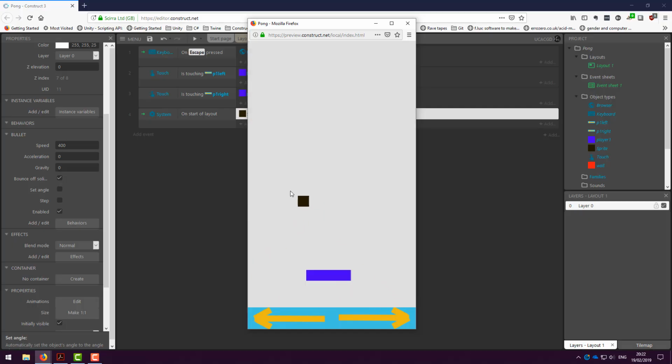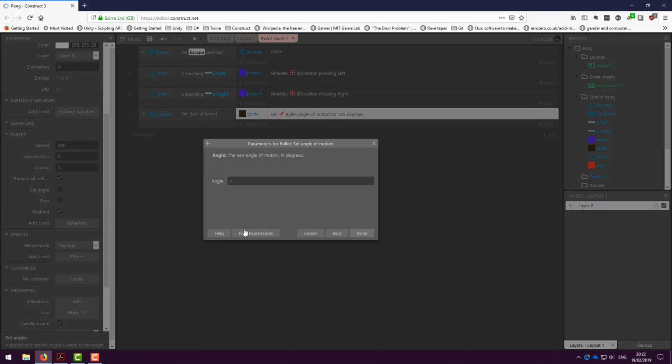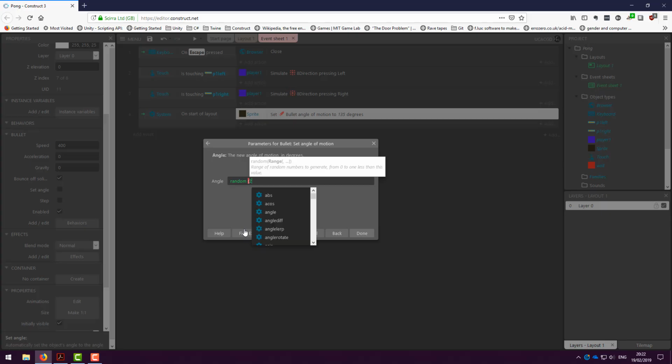And there you go. Because I put the ceiling and the floor in, it can't actually escape. So 135, it's pointing down to the left. What I can do is I can do random. So if left is 180, I can do, say, random between 200, so 20 degrees up from that, to, say, 340.